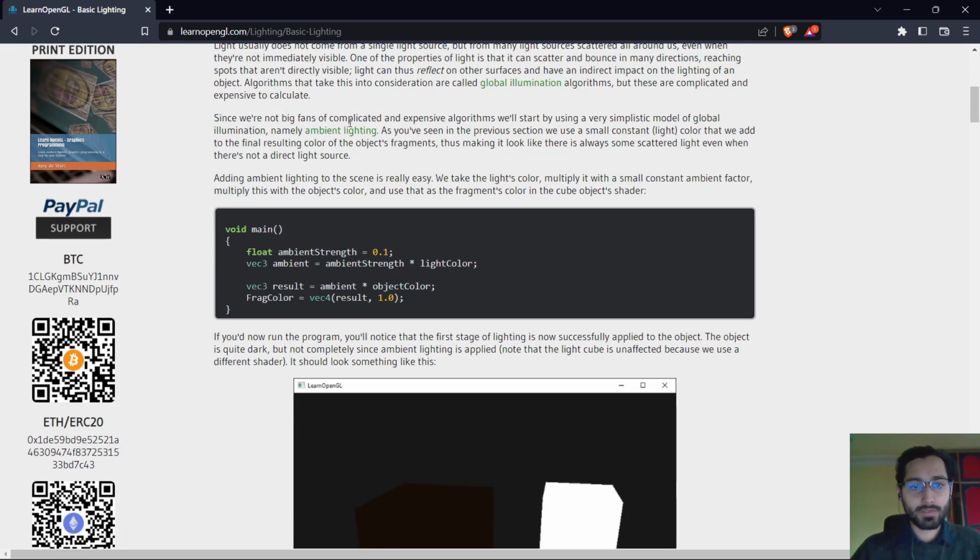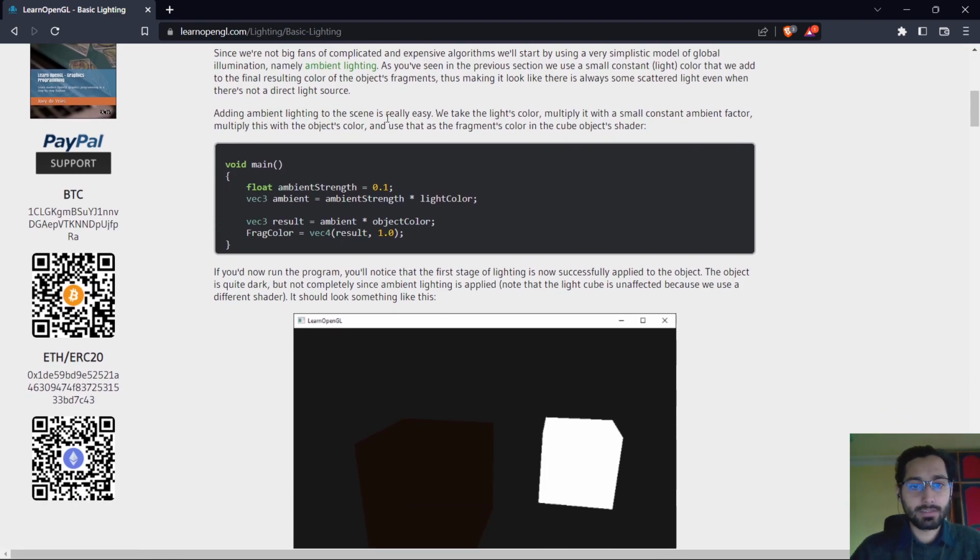Since we're not big fans of complicated and expensive algorithms, we'll start by using a very simplistic model of global illumination, namely ambient lighting. As you've seen in the previous section, we use a small constant light source that we add to the final resulting light of the object's fragments, thus making it look like there is always some scattered light even when there is no direct light source.